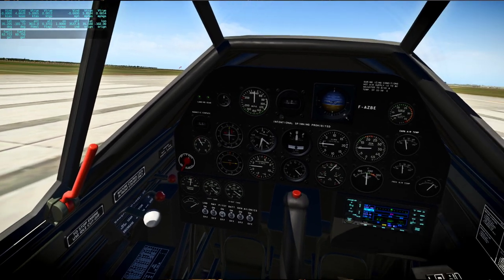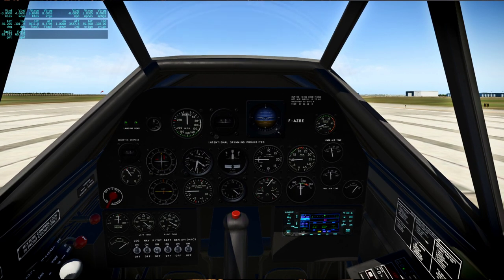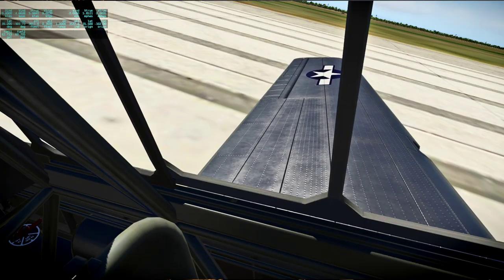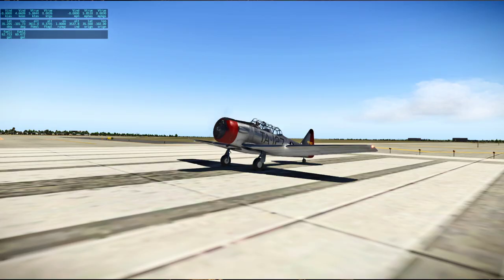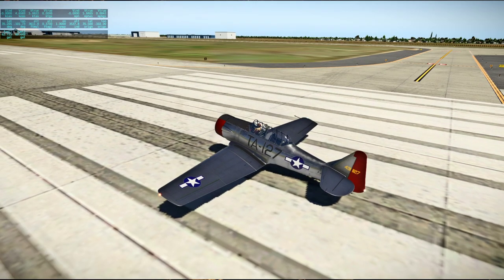And yeah, so this is the Khamsin Studio Texan, and this is a freeware plane, even though Khamsin Studio does make payware planes as well. So this is what it looks like. It's a trainer. It's not a very complicated plane. It looks great from the outside. And we can get started, and we are continuing on with the Apollo 13 audio.